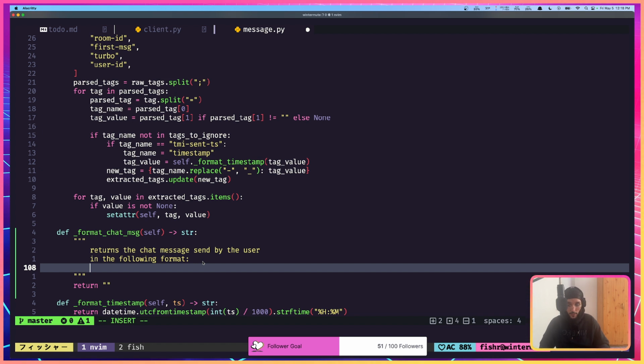Which is going to be, so emote, could be optional, right?